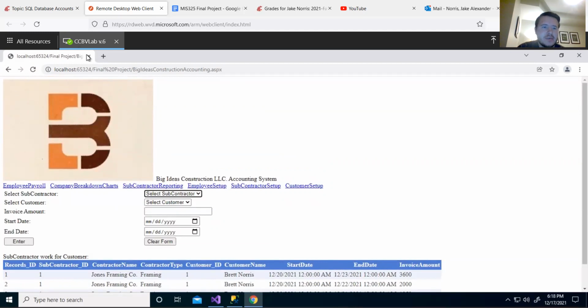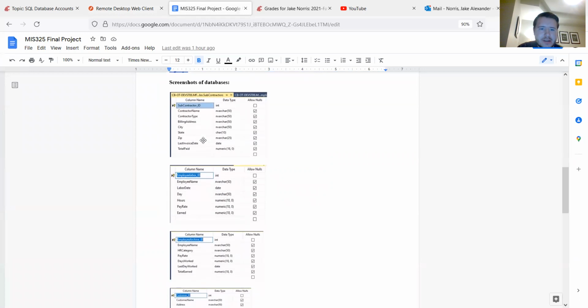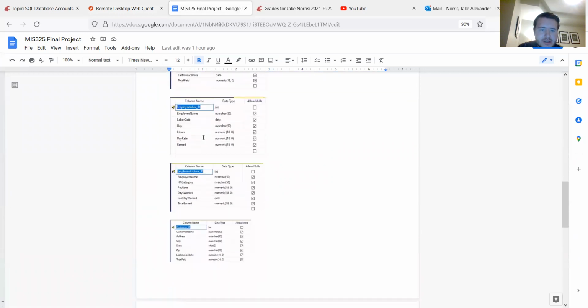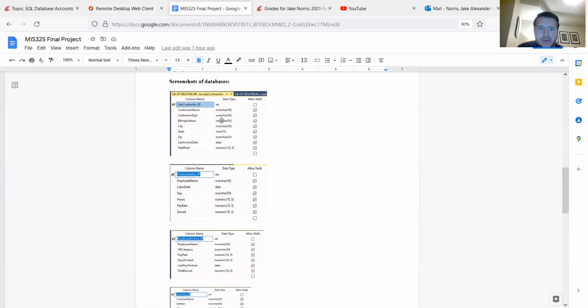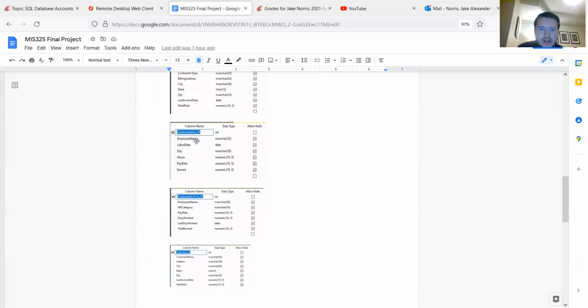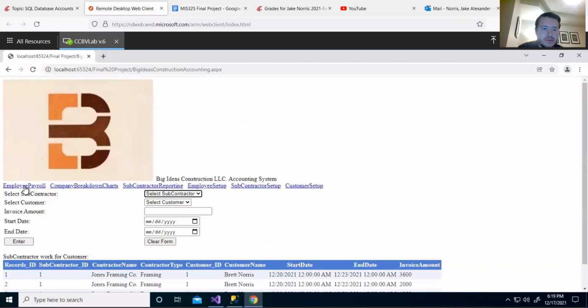If we want to go and look at our databases, we are using 5 databases. We're using a subcontractor database, as shown here. Then we're using an employee labor database, which is the one that relates to our employee payroll.